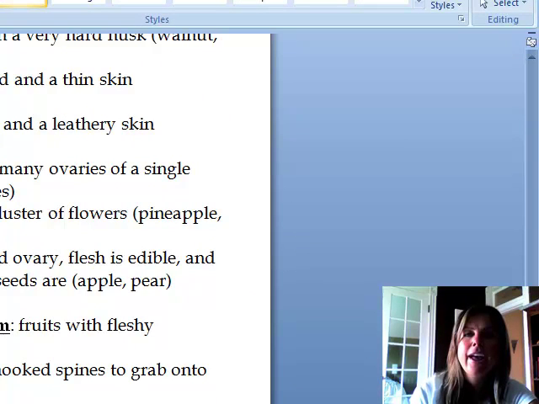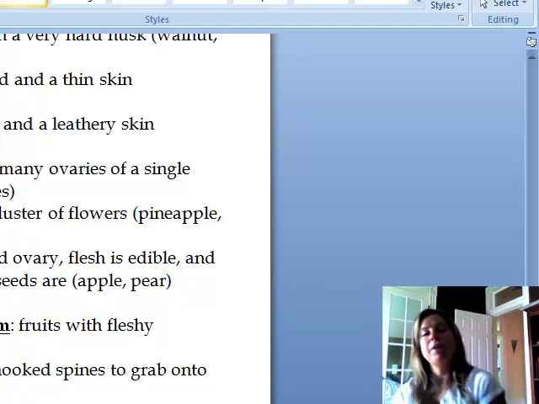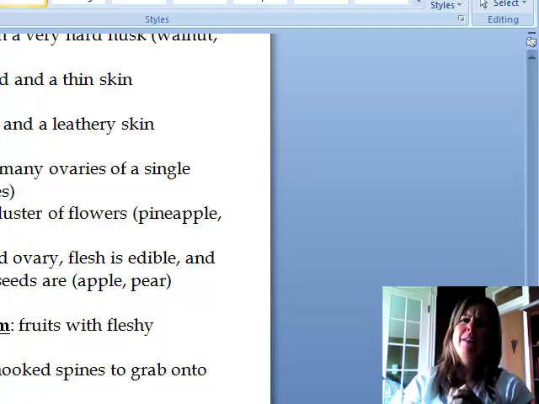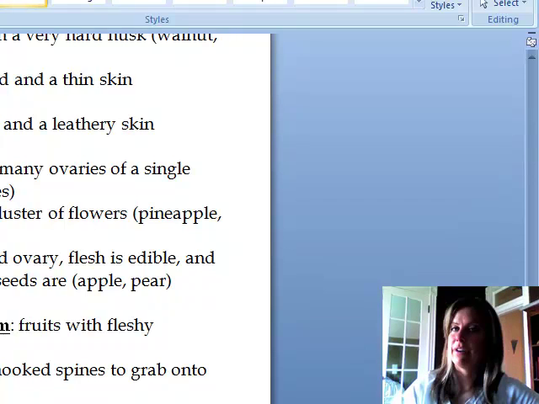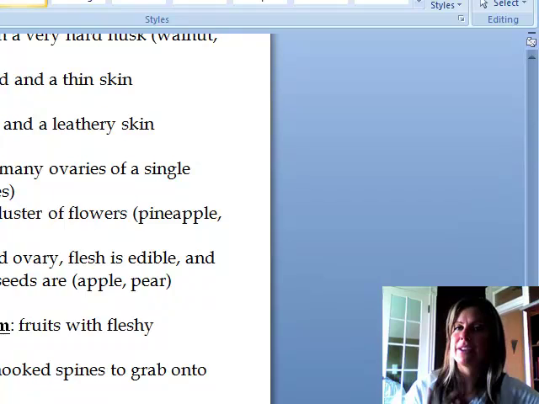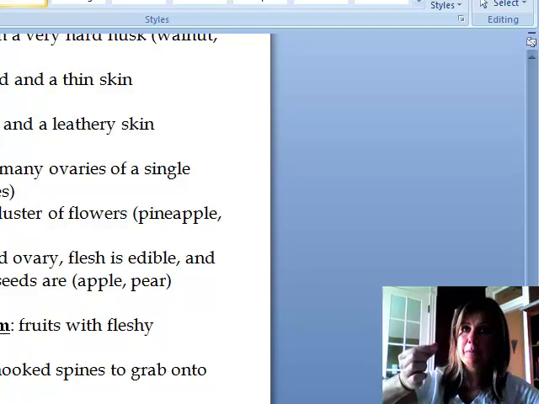Now, when people see tomatoes, they're like, wait a minute, I thought a tomato was a vegetable. What we tend to do is we think fruits are sweet, vegetables are not, but that's not really the case. Anything that has seeds in it is a fruit, technically. Vegetables are going to be a part of the plant that we eat. So if you think of celery, celery is a stem of a plant, or lettuce, lettuce is the leaves of the plant. So that's how you can differentiate between the two.